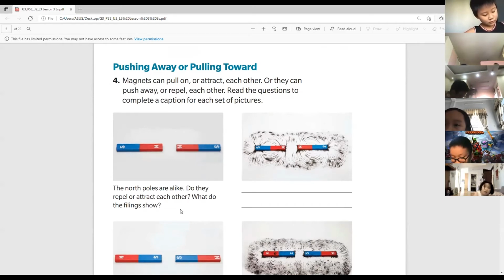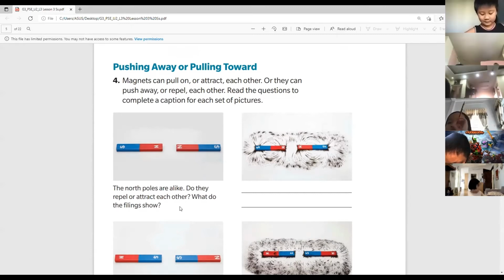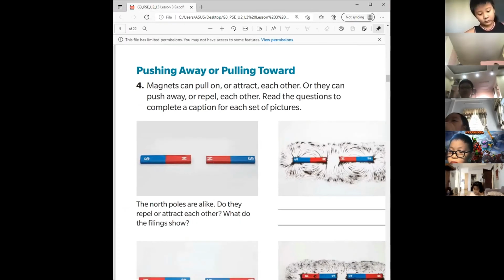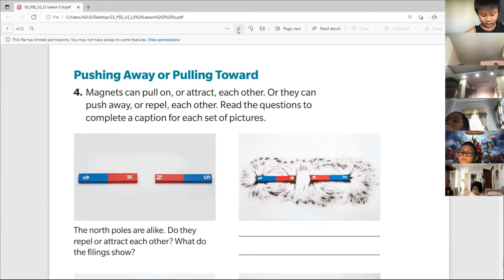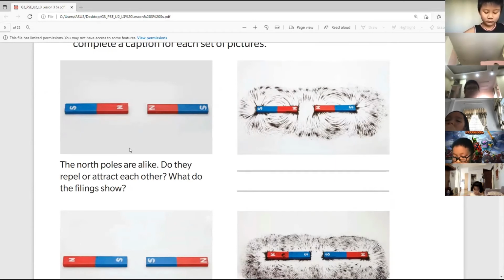I'm going to read number 4, and then you guys are going to read the captions under the pictures. Pushing away or pulling toward. Magnets can pull on or attract each other, or they can push away or repel each other. Read the questions and complete the caption for each set of pictures. Let me make it a little bit bigger. There we go. So let's start off with picture number 1.